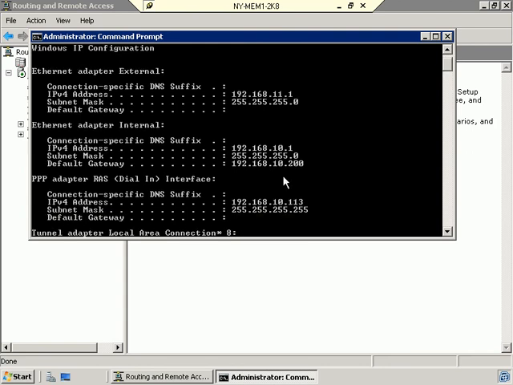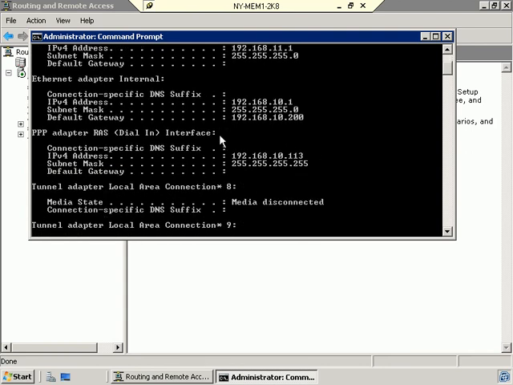Those were already there, right? But then I also have a dial-in connection, and this is the IP address that connectivity is truly taking place through with any of our VPN clients. We've added that third IP address, which is acting as the dial-in interface. So this is something that you will see on all VPN clients and all VPN servers when connections have been made. All right, let's go back over to Vista 1.